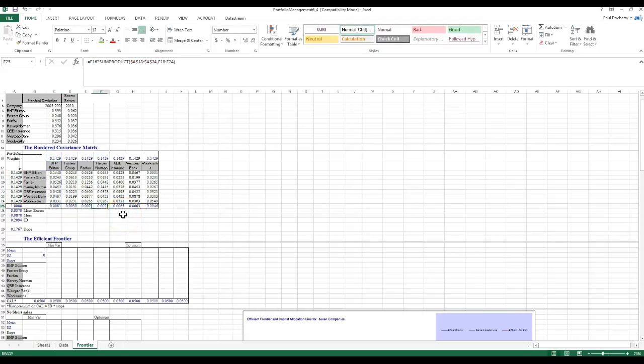Okay, when I do the same in each of these cells, the sum of all these values becomes the variance of the portfolio calculated using that long formula. Hence, what I've got over here in cell A28 is the standard deviation of that portfolio's returns. Given the sum of all these is the variance, standard deviation we know is the square root of the variance, and square root is equivalent to raising to the power of 0.5. So the sum gives me the variance, and I take the square root to get the standard deviation.